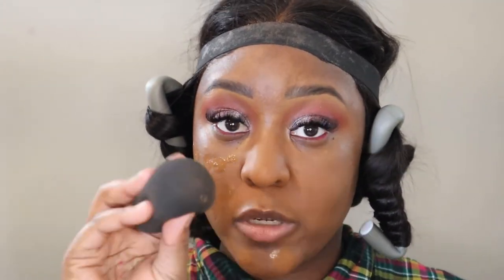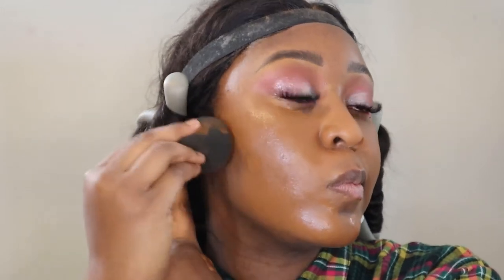So we're going to get into our face. We're going to start by priming our face with our Hydro Grip from Milk, then set that with our Laura Mercier, and then go right in with our foundation routine, our contour routine — our base face. Our Too Faced Born This Way. We're using a beauty blender today, just going to dot this all over our entire face in sections. Our beauty blender's already been damped. This is my favorite all-time foundation. I sped it up, but it did take me a long time — I wanted to blend and make sure everything was nice and seamless.